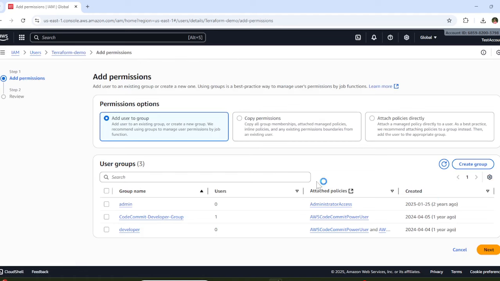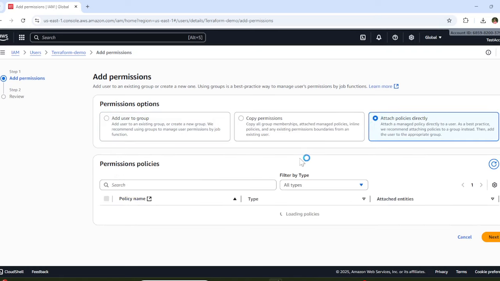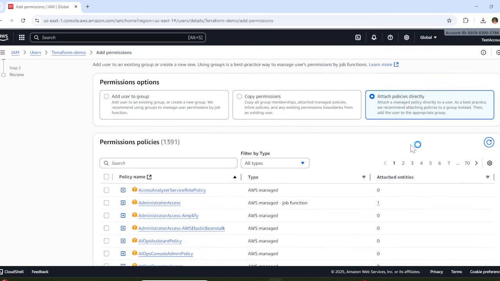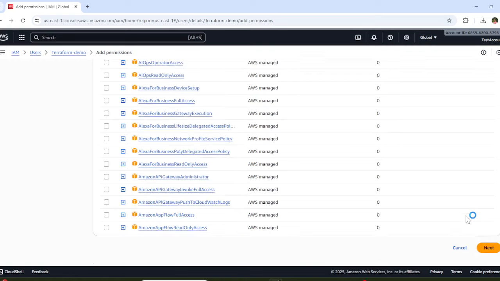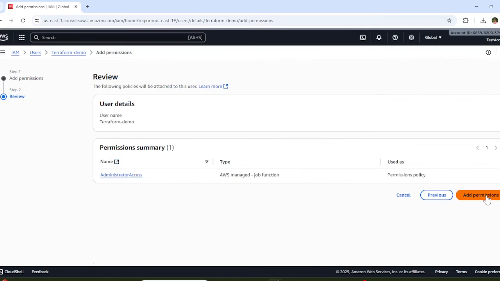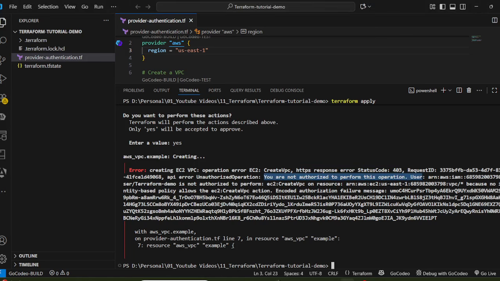So I need to go and provide a permission to that. I will attach a policy directly, and I will select administrator access. That access is required. Okay, I will say next, add permission. Now the permission is added. So again I will go and try to run it.